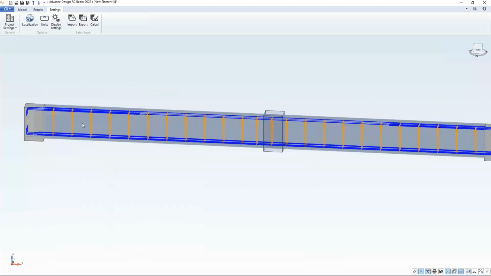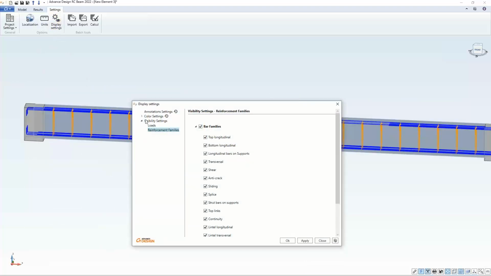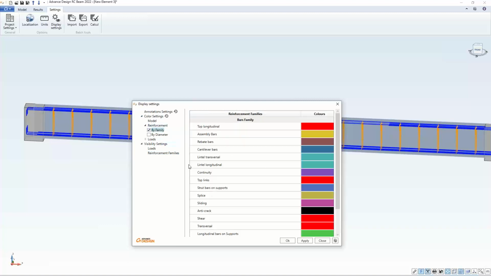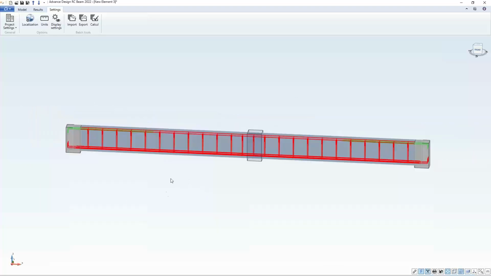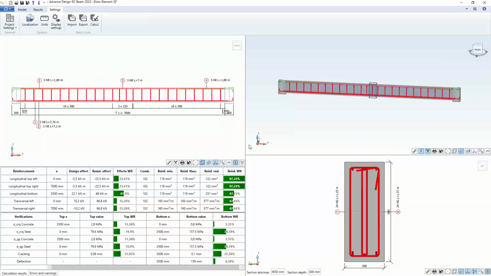Yes, this is the reinforcement. The reinforcement is displayed by family. Well, in this case, it's not a big difference. This is the reinforcement I've got. Of course, it's just an example.